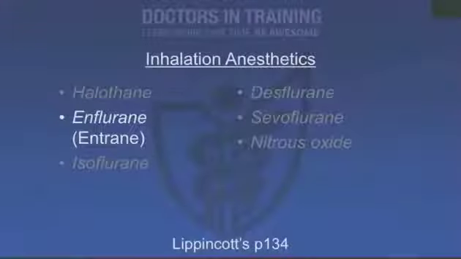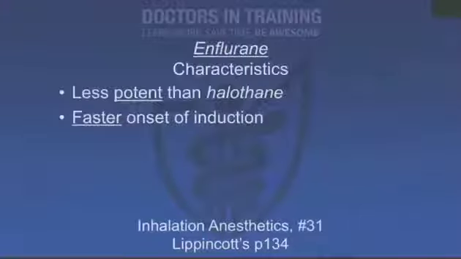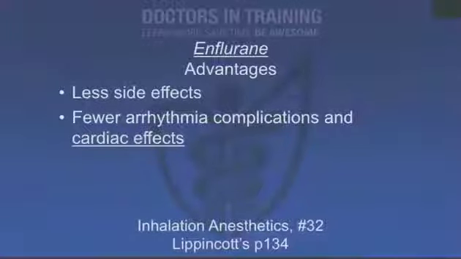All right, let's move on to an agent called enflurane. It's less potent than halothane, but has a much faster onset of induction. You can remember us talking about lipid solubility and blood solubility: it's less soluble in the blood, but can be turned on and off faster. The nice thing about enflurane, only about 2.5% of it is metabolized, so the side effects are less, but there definitely are side effects that you need to know about. The good thing about it too is that it has far fewer arrhythmia complications and very little cardiac effect, so it's good in heart patients.